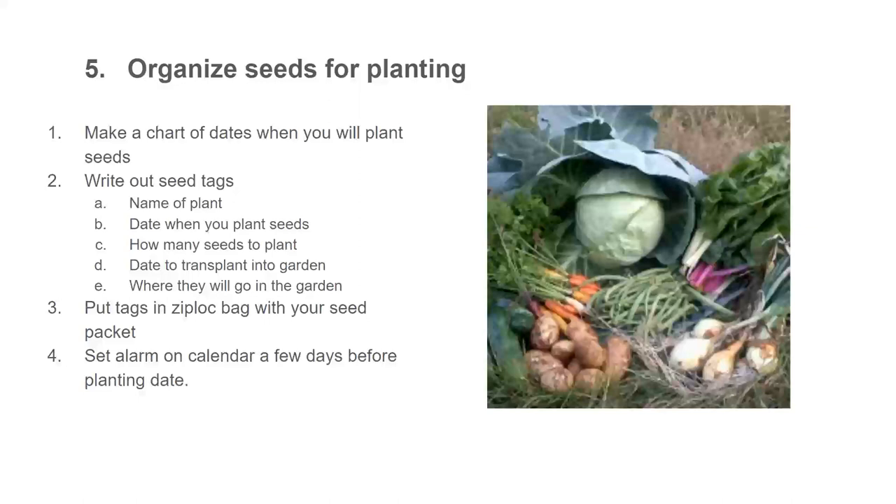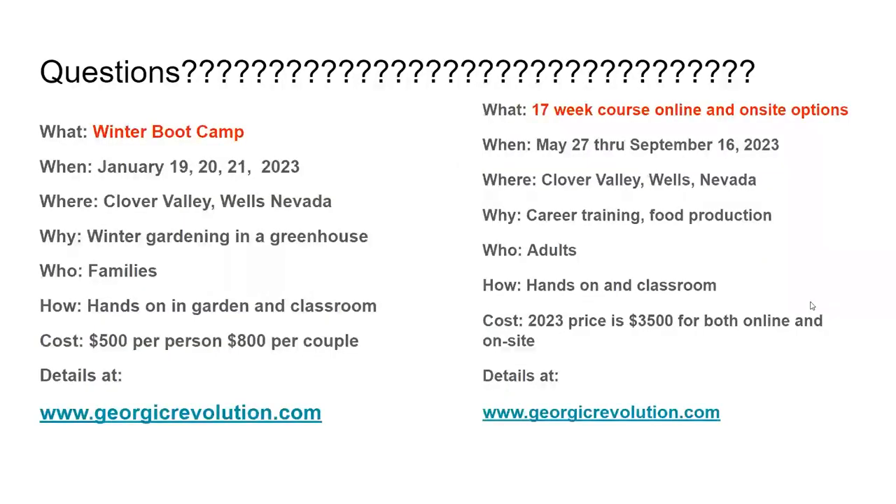It seems like a lot of work, but when springtime comes with its amazing amount of work to do, this system makes everything simple. I have a calendar alarm for each planting date, and when it goes off I grab the right ziploc bag, open each packet, and plant everything in it. It takes about an hour and a half. I'm not wondering what to plant, I'm not trying to figure out how many — all that overwhelming stuff is already done. Even in the greenhouse with 200 seed trays, the tag is already in there telling me the transplant date.